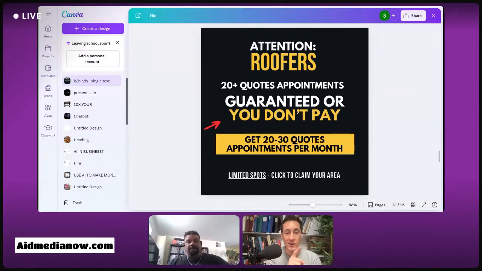But let's go back down to the ad because I'm really curious about the upfront part of the ad. Are people telling the truth in the ad? Where the hook is in the ad? Things like that. That's what we kind of want to get into. So right here, guaranteed or you don't pay. Believe it or not, 100%, Chris. Where are you at on that?